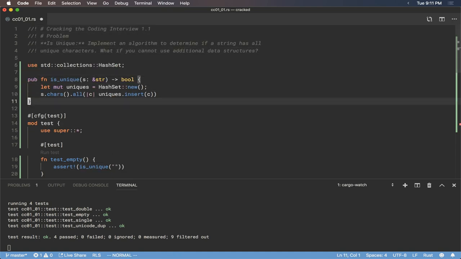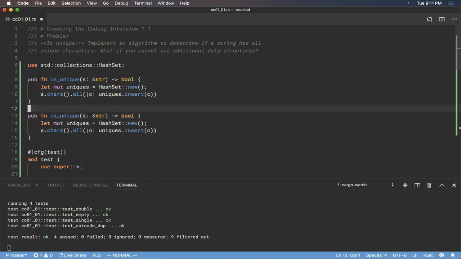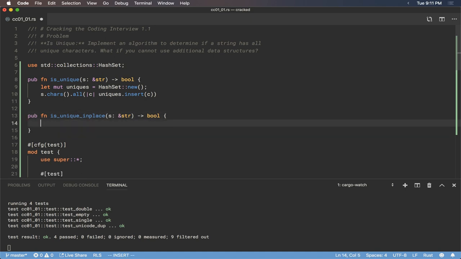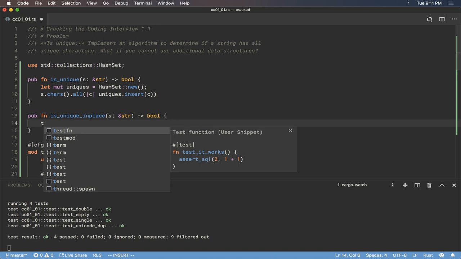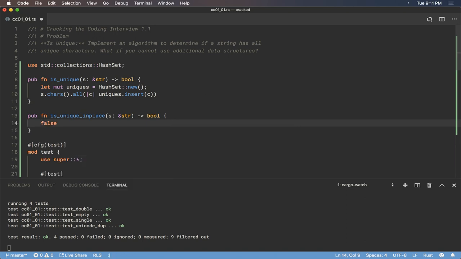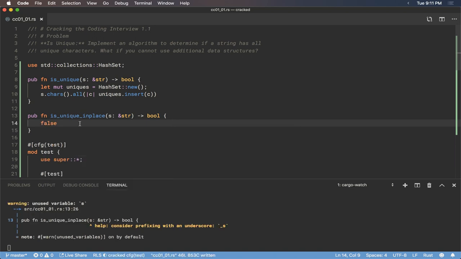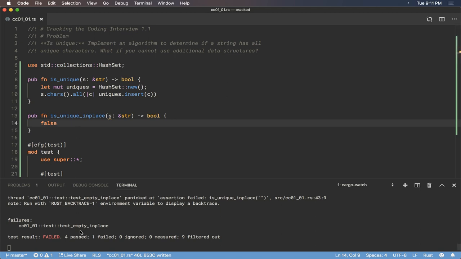Okay. And if we do that, then let's have ourselves a failure first. So insertion failed, is unique in place of a string.